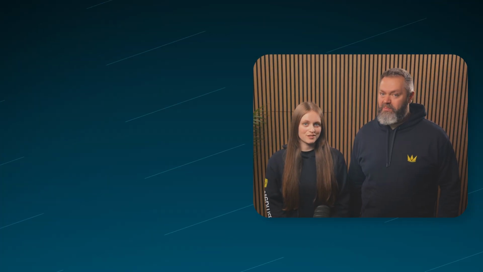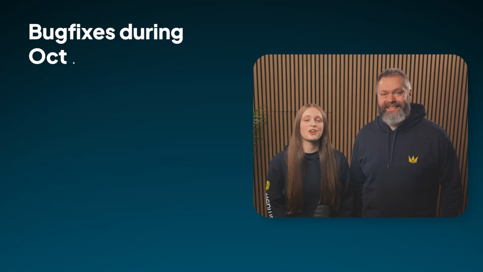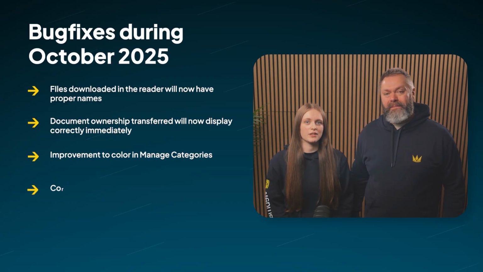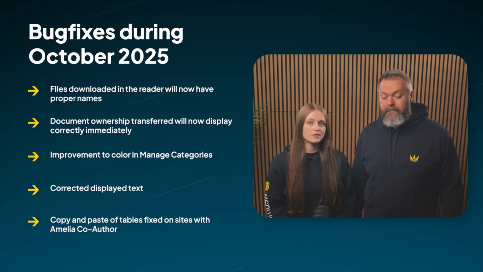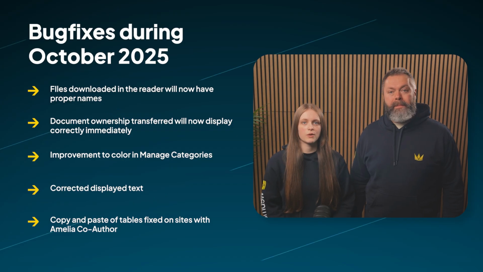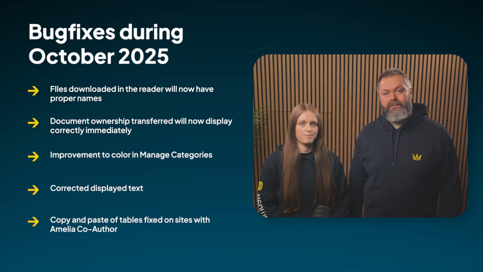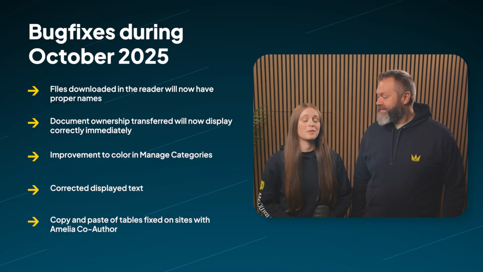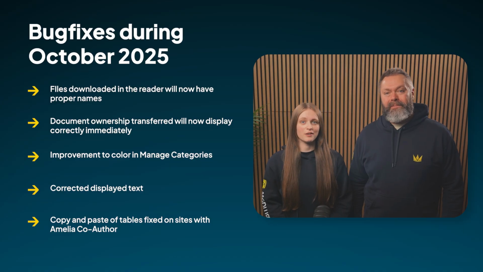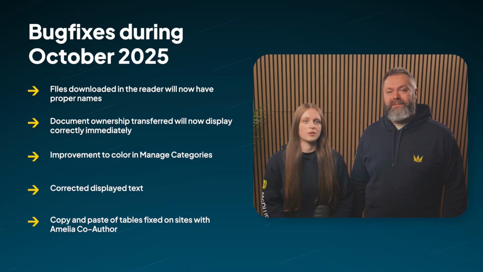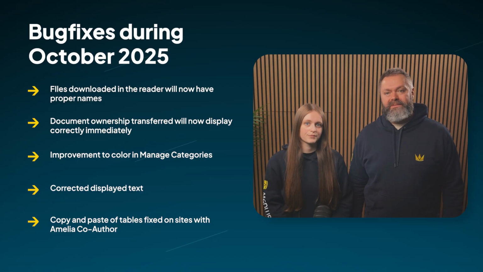Thank you. And now for the bug fixes. So starting off, it's actually a bug related to what we mentioned previously in the improvements, which is that when you were downloading files in the reader, unfortunately, the files were just named file. This has now been fixed and will be named after the document name in Web Manuals. Exactly.